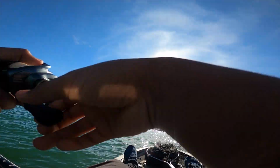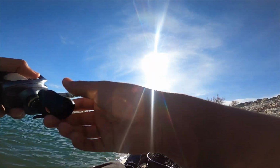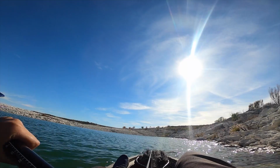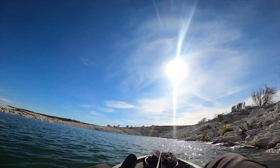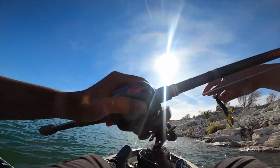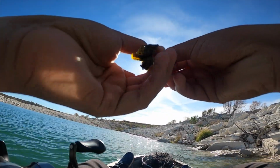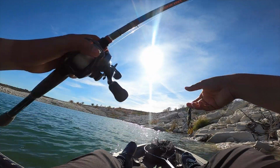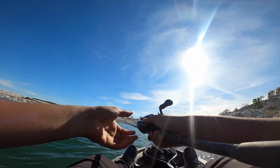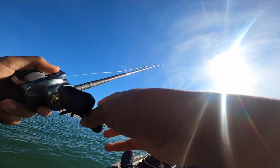But the kayak fishing tip is to always keep a net in your kayak. It's not always easy to flip a fish, especially if you're a beginner kayak fisherman. It can be pretty tough, especially if you have a regular kayak and not a fishing kayak. I'm saying that from experience. I've had a kayak that was not a fishing kayak, but I used it as a fishing kayak, and it was basically like a sitting kayak, and flipping a fish in one of those can be really sketchy and get really tough. So always try and carry a net when kayak fishing, even if it's a small fish.